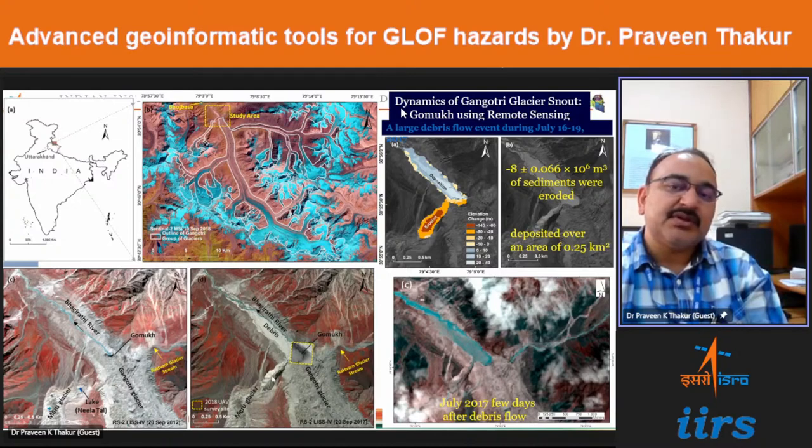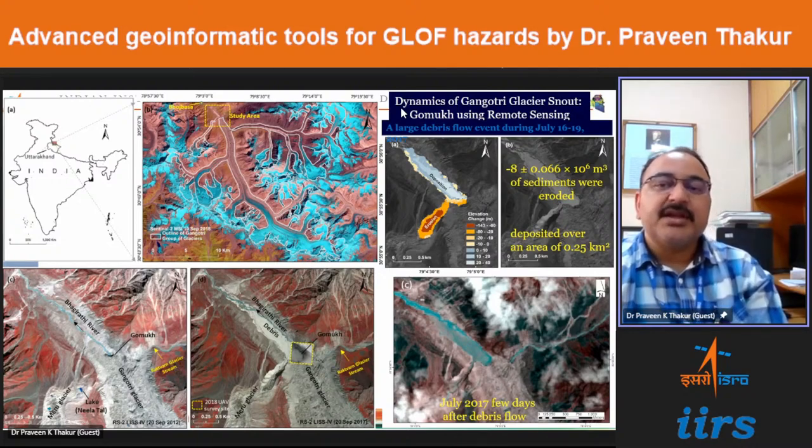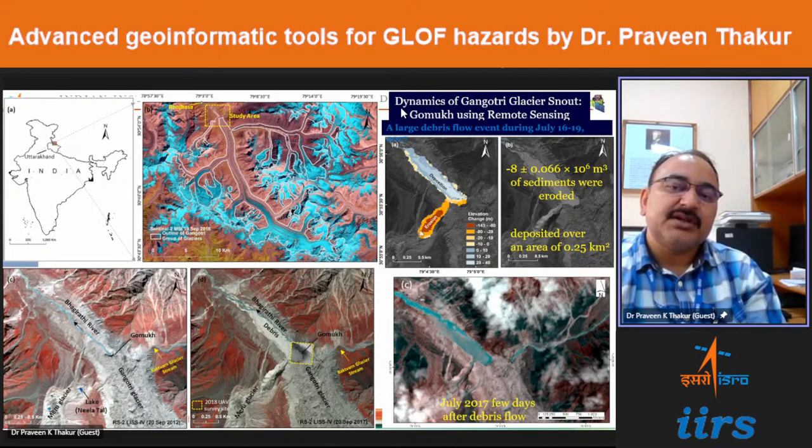By 2017, there was a big rainfall event, a precipitation event, which led to the formation of this debris flow. You can see a big debris flow event happening, and the satellite capturing the mixture of slurry water mixed with sediment a few days after that event. Then, using the time series of the DEM before the breaching and DEM after the breaching, we could quantify how much sediment was eroded and deposited.